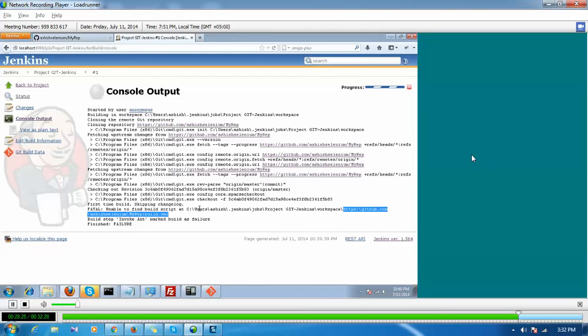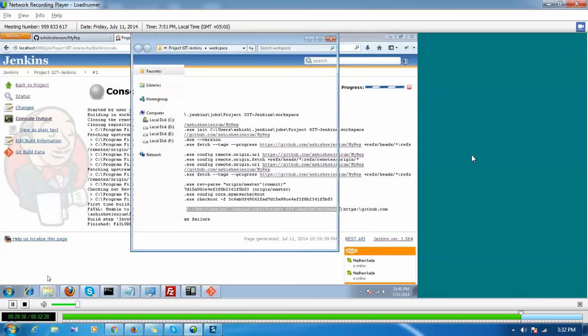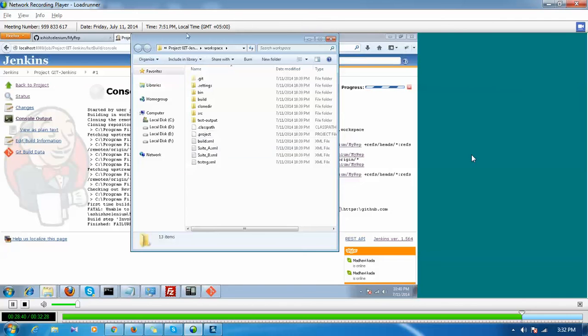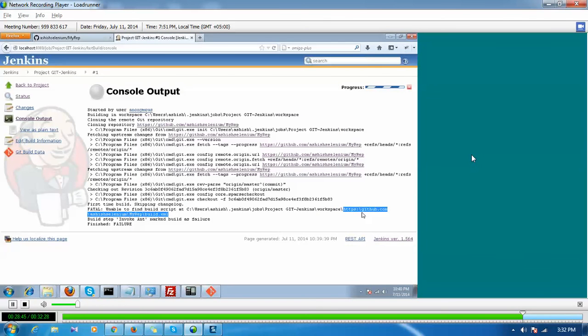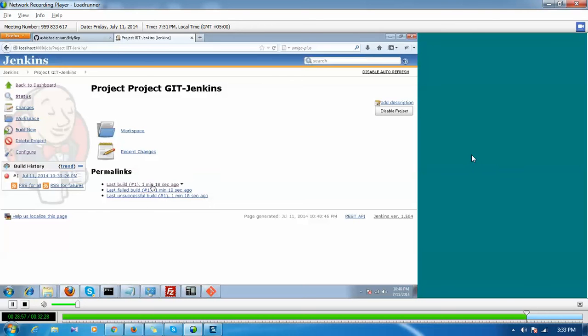Right. So what Jenkins does is that it downloads the complete code from the repository onto your local machine under this path. If you go to this path which is freshly generated, you will see the complete project. And under this path it looks for build.xml, but I actually gave a URL. So it doesn't compile it on the server, it will download it on your local machine, and then it will compile it under that path.